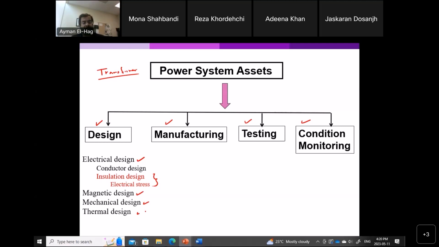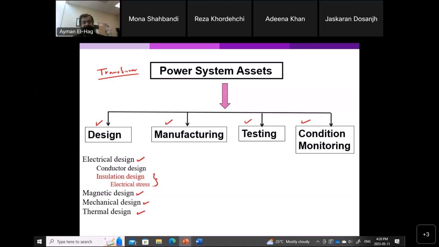There is also the thermal design. Sometimes high voltage people get involved with this. Sometimes pure mechanical engineers work on that. In the transformer, there is heat dissipation because you have losses coming in the winding, coming in the core. There is heat. You want to dissipate this heat efficiently so that the transformer temperature should not exceed a certain value. So that is the thermal design. And as the transformer gets bigger and bigger, it becomes more and more complicated.